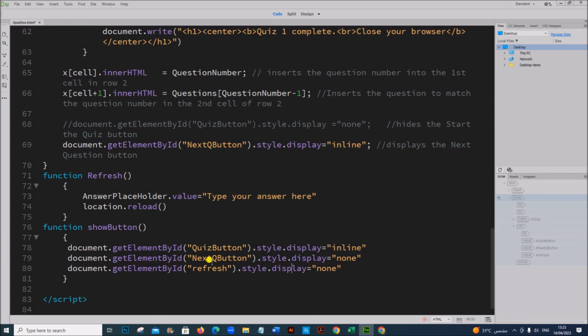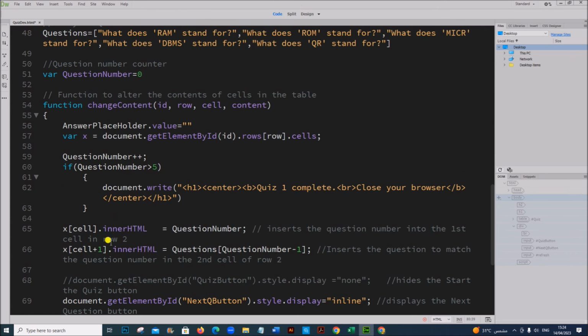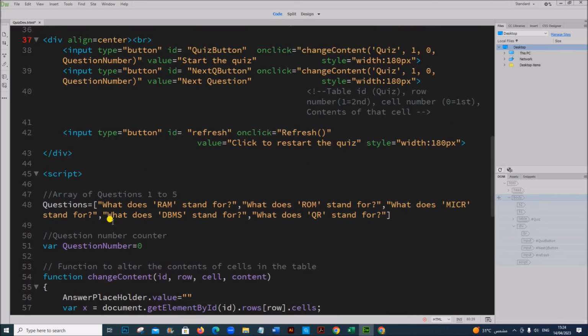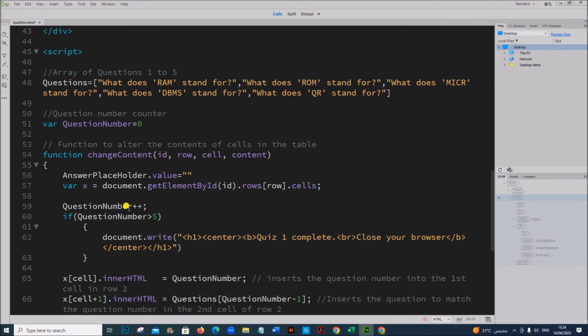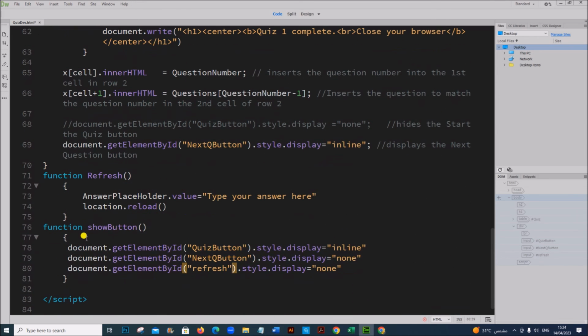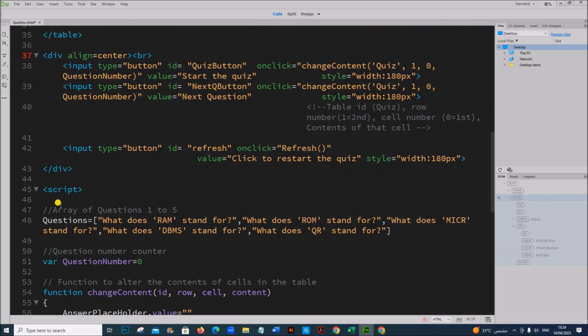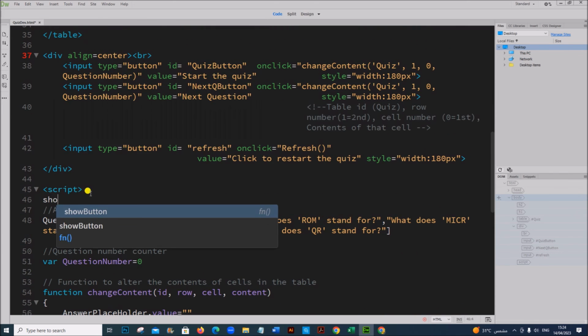So when the page loads, we have to invoke this function so that only the start the quiz button will be shown. We made it inline and the other two none, so that they will not be shown. As soon as the page loads, this function should be invoked, then only it will work. So after the script, I'll just invoke this function by typing the name of the function there.